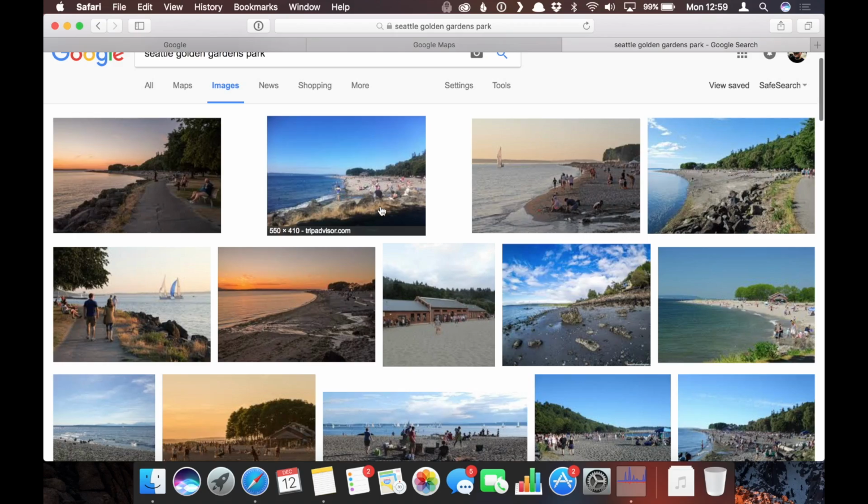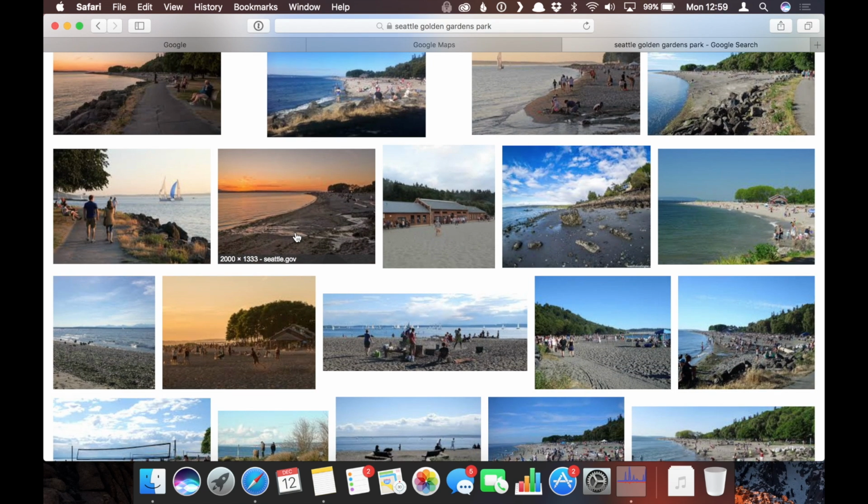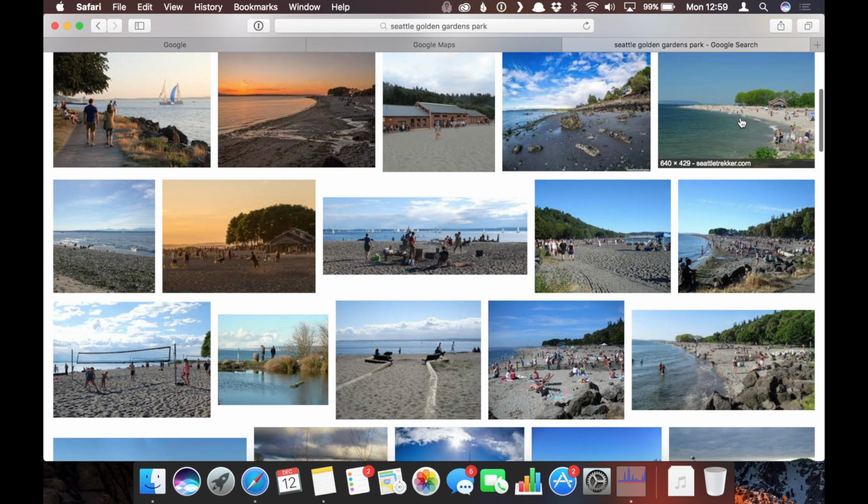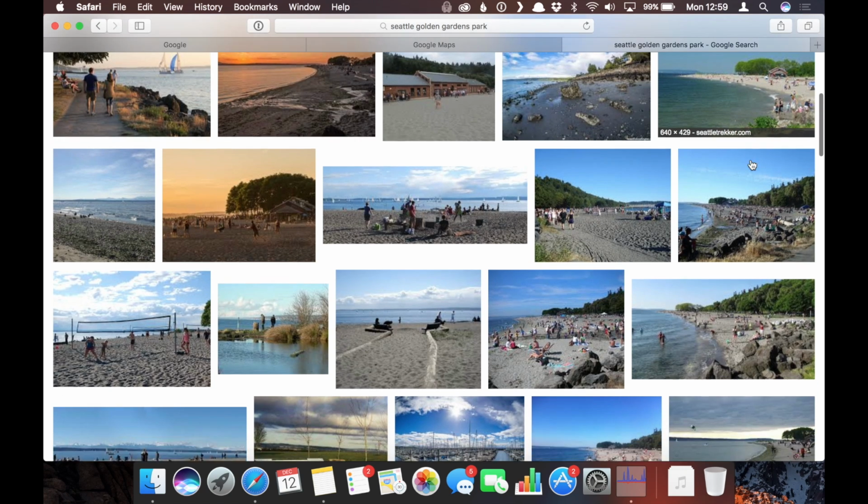So once you found, say, a park and you want to know more information, maybe more than you could get from the street view, you can go into Google the park, and click images here, and we're going to get a lot of user created content, pictures of the place. See, now we know what it looks like at sunset. We have an idea of about how crowded it is on typical days when you have nice sunny weather. So it looks like it's a popular beach destination.